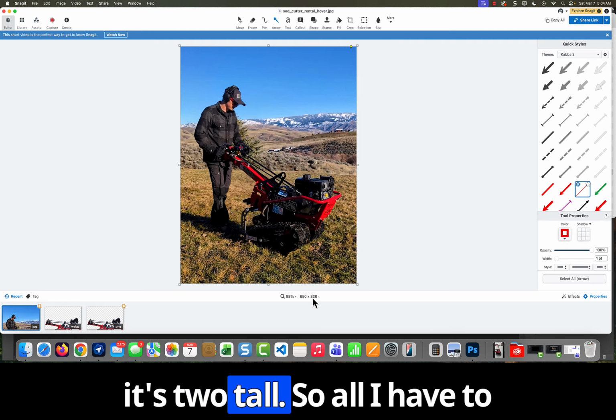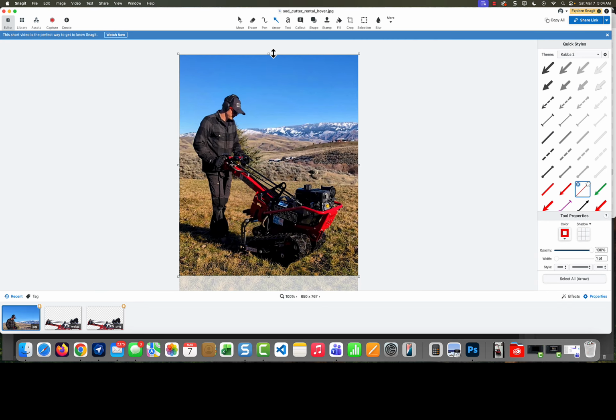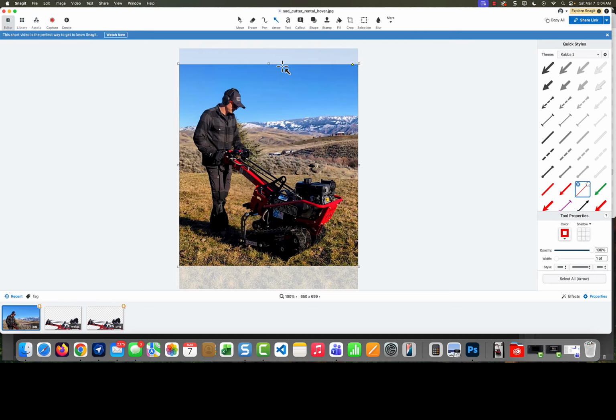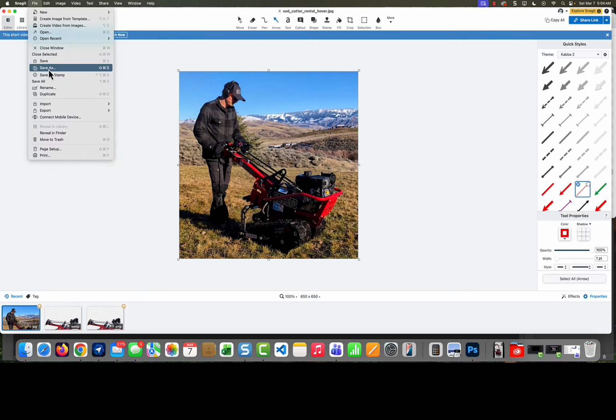But now it's too tall. So all I have to do is just, again, shorten it up. And just play with it till you like it. Crop it.